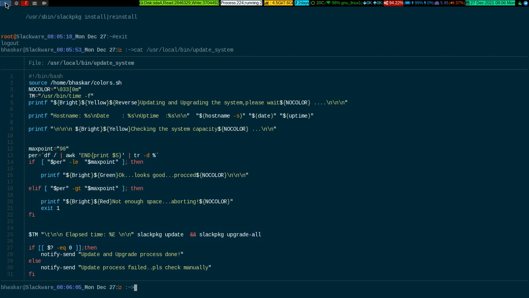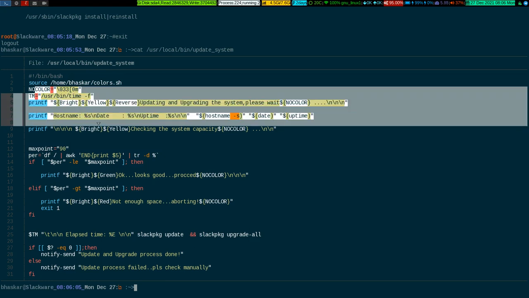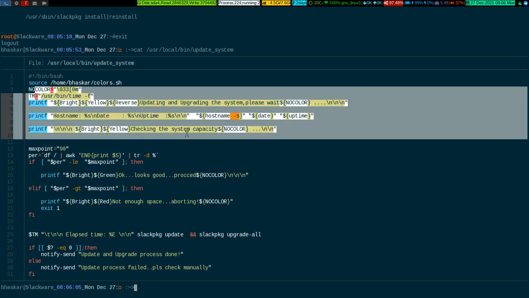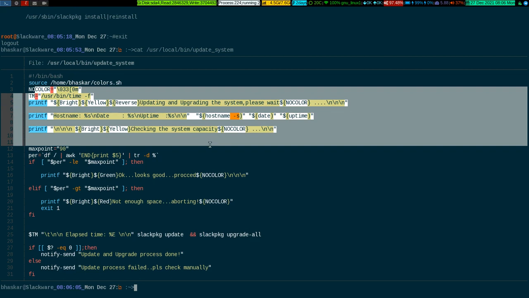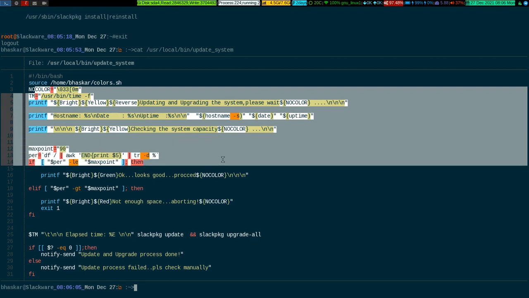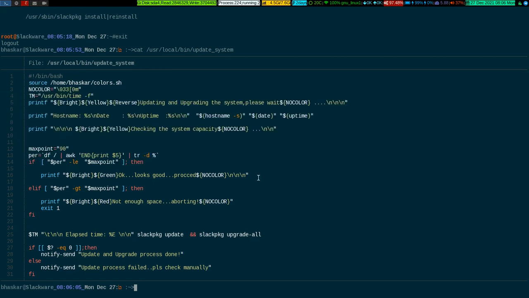Basically I just put some syntactic sugar in it, and this script is available in GitHub. You can check it out. And these are all sugar candy, eye candy stuff. And I check the root file system if there is enough space for the update. If it is not, it will abort.